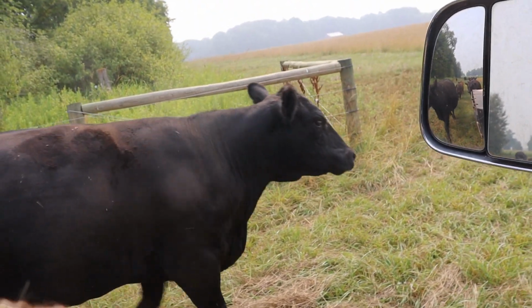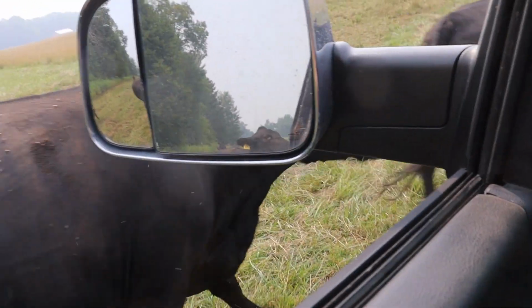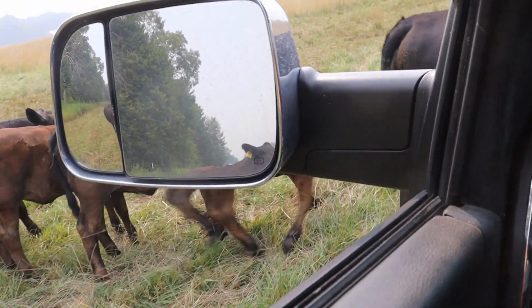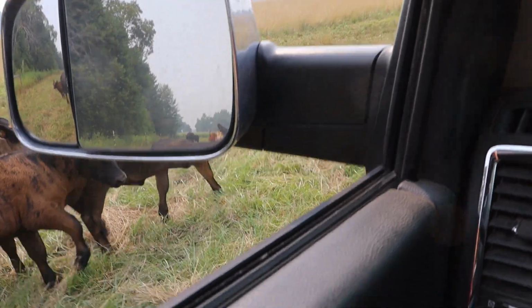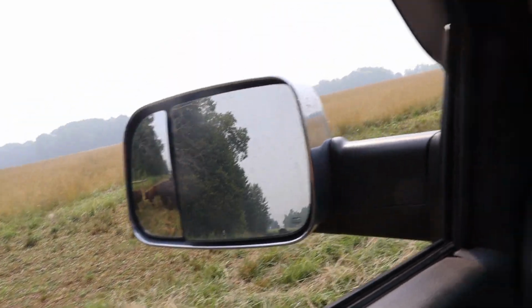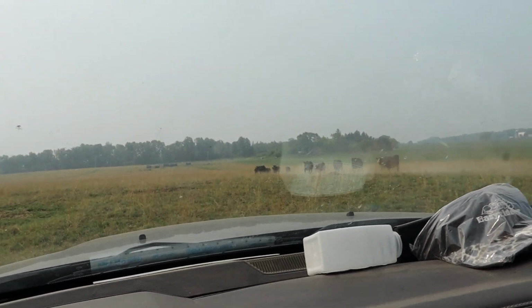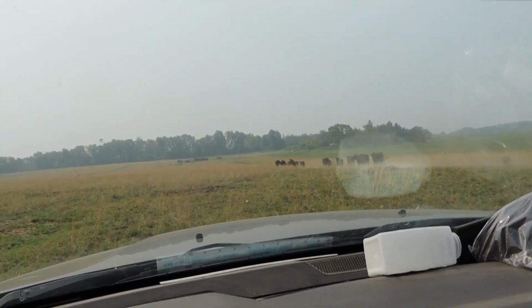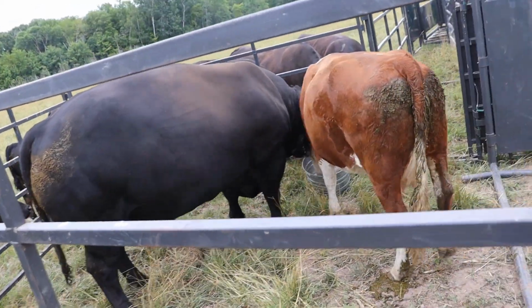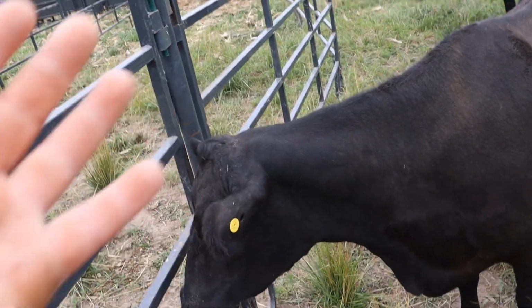They're going to get weird. You see some of the slackers coming up from the back. Goofies. Well, I don't think I'm leading them anymore. They're off. Those stupid animals. That's kind of funny. So I got Juggernaut in the corral. One cow stayed with him. The rest of them I was easily able to just kind of push out.